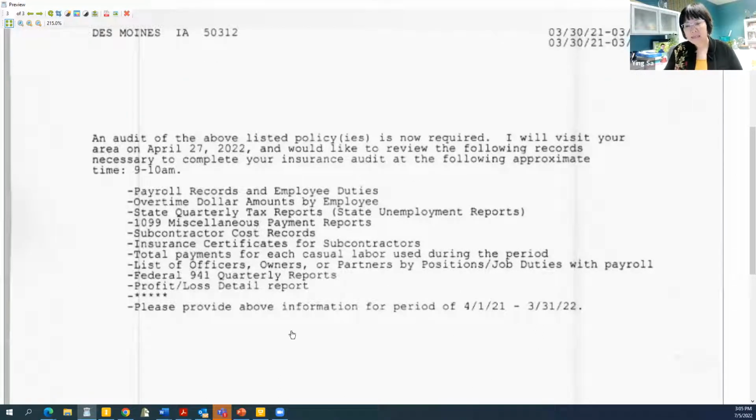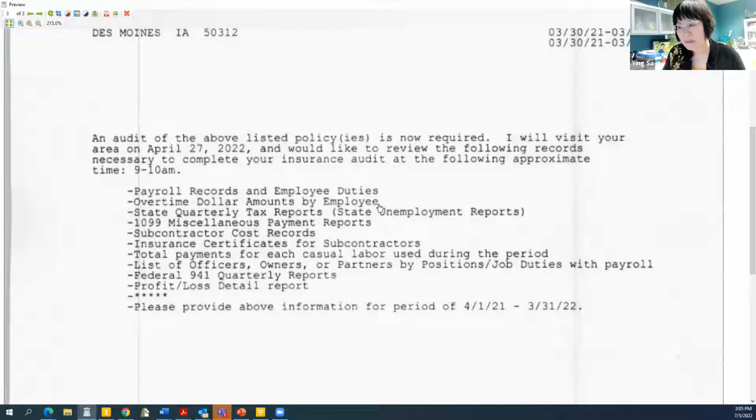The other thing is to look at the list of things they wanted, okay? I'm going to read this out so you know what the auditor typically asks for during the workers' comp audit: payroll records and employee duties. They want payroll records because they want to know how much you paid. They want employee duties because they want to classify you into a different risk category. I want you to understand that every job description gives you a different rate. If you pay someone $40,000 a year and they are an accountant, your premium is probably $80 a year. But if you pay $40,000 and this person is a drywaller, your premium is $8,000, okay? It's very different. That's why the employee duties are important.